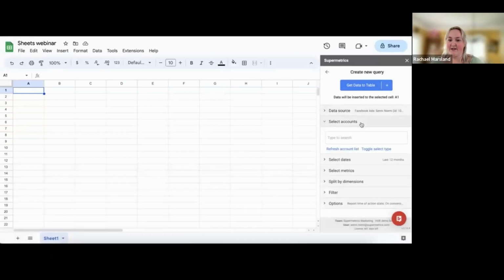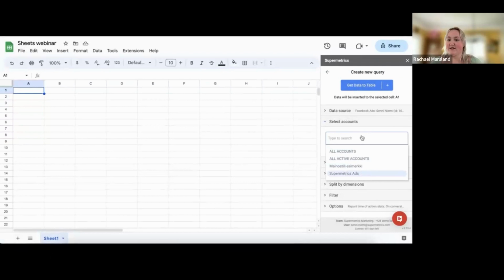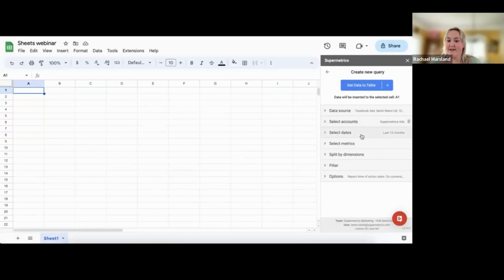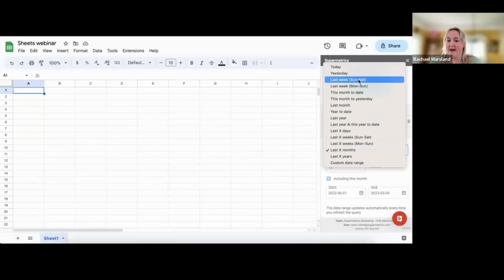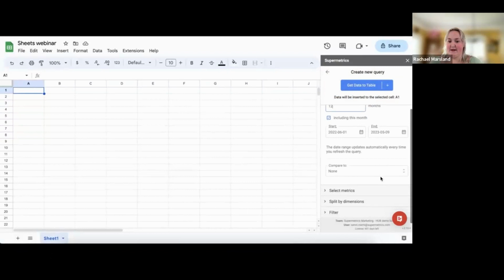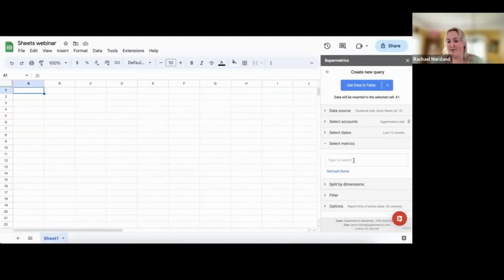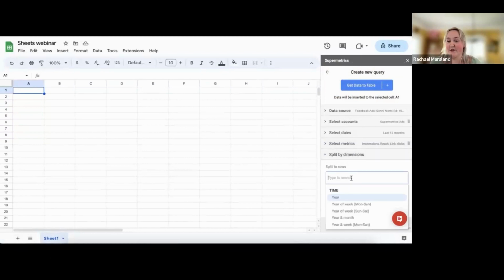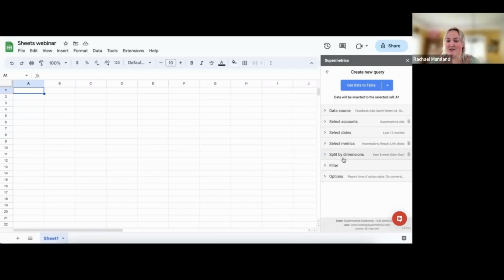Okay, so here's the Supermetrics sidebar. We're going to go in and just set up a basic query to get us started. So I chose Facebook ads, which I've already had authenticated. And then we're just going to put in some basic dates. We'll pull for the last 12 months, and then we can choose our metrics. So for our metrics and dimensions, we offer like hundreds of these, and they're specific to each data source, which can also be found on our website, the full list of everything we offer, but there's tons. So we won't show them all today, but just to give a general idea of how we would pull this report typically.